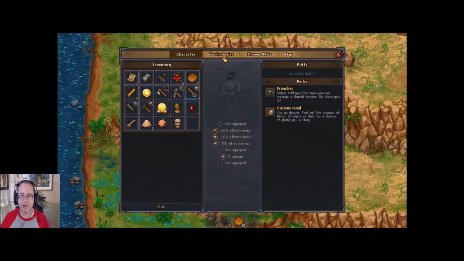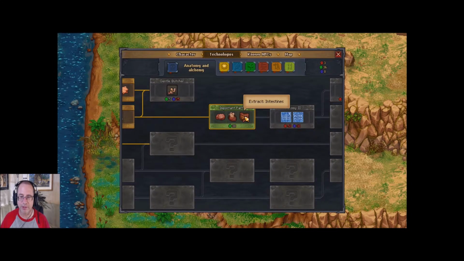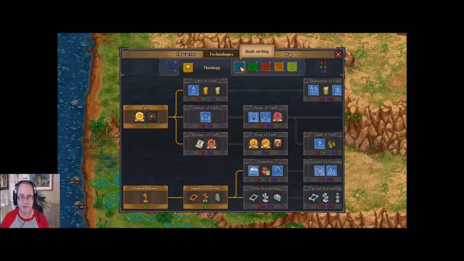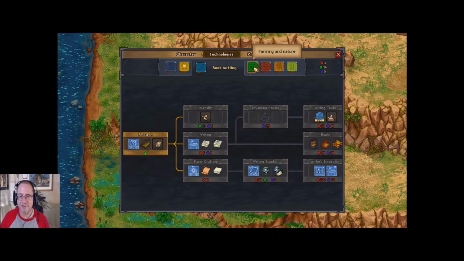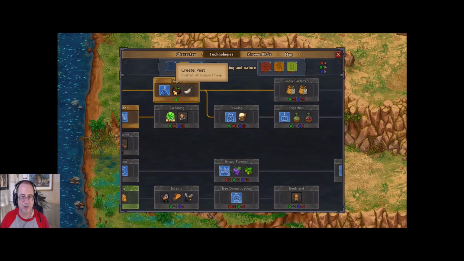Wait a minute, what was that? Wait, hold on. What did I see here? Important parts? Extract brain, heart, and intestines. But what do I want with any of this? See, this is another thing I don't like. Okay, I get it. They don't want to hold your hand, but I mean, there needs to be at least some guidance here. Oh, here we go.